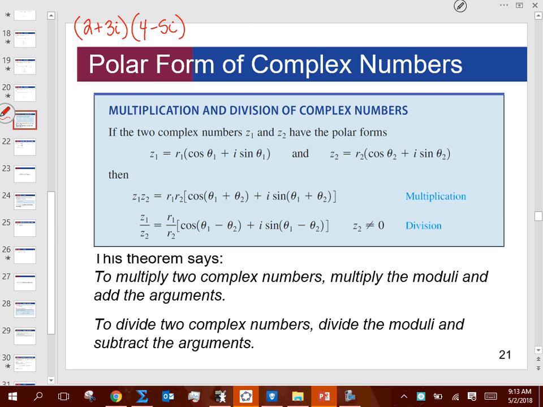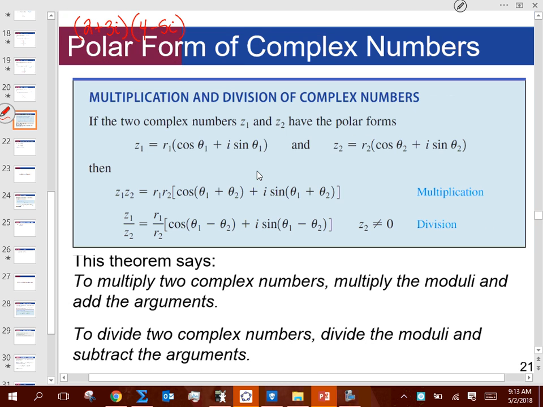Now, what we're going to do is the same thing, but do it in polar form. And what happens, and hopefully we can show and demonstrate, is that multiplying complex numbers in polar form is such a more efficient process than multiplying them in rectangular form. Okay, so here is kind of the breakdown of how we're going to go through doing this.